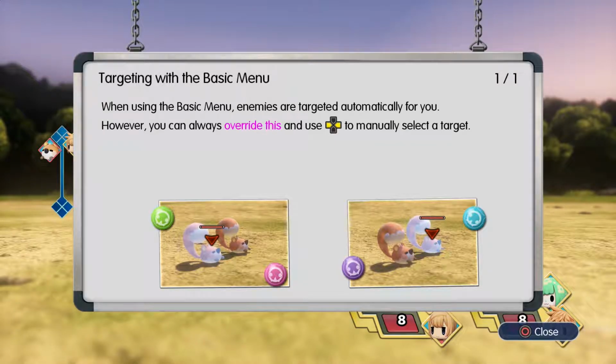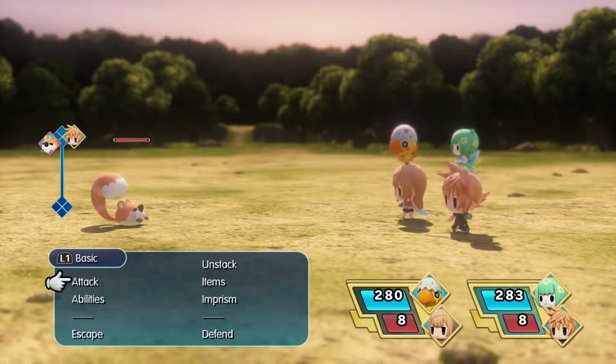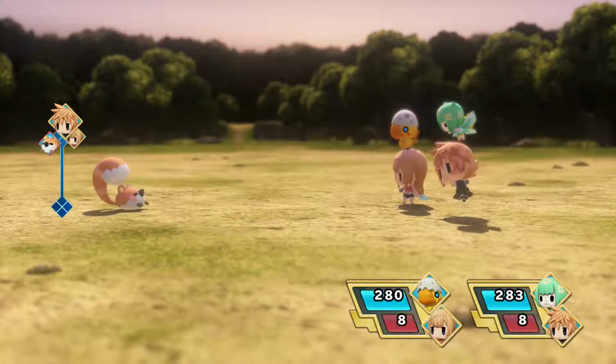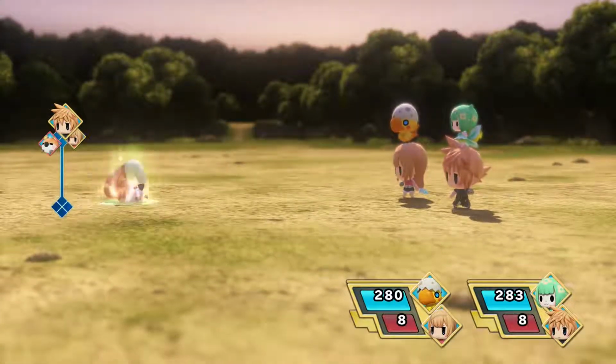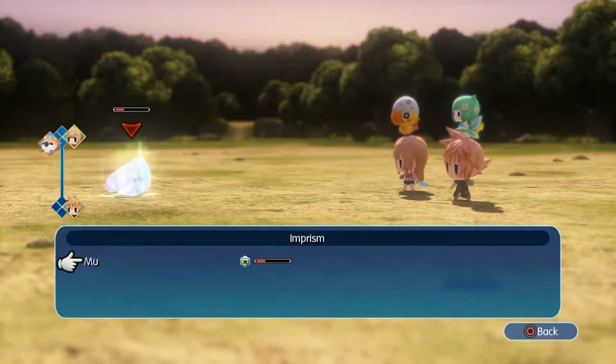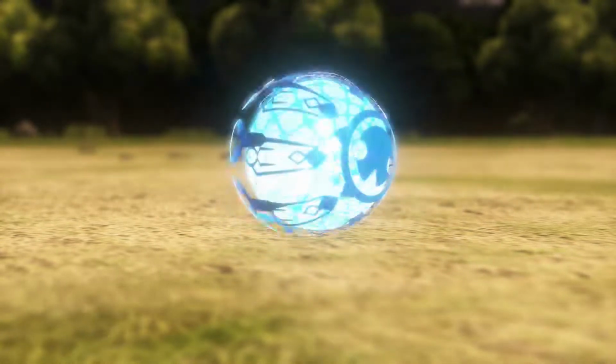Now, it's my understanding that the more Mirages you have on a party member, the more AP you have. So if I had 3, I would have the ability to... my mind's drawing a blank because I'm trying to capture the Mew. Imprison. What was I even talking about? Oh my god, I need help.